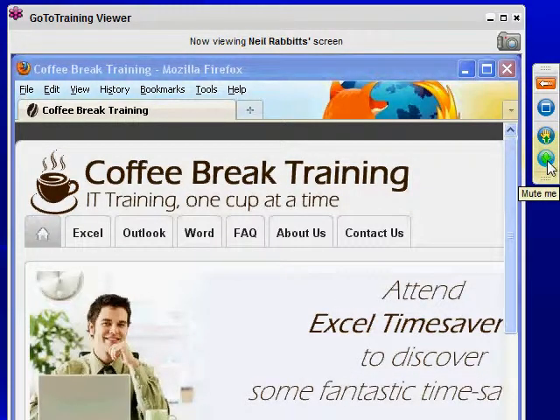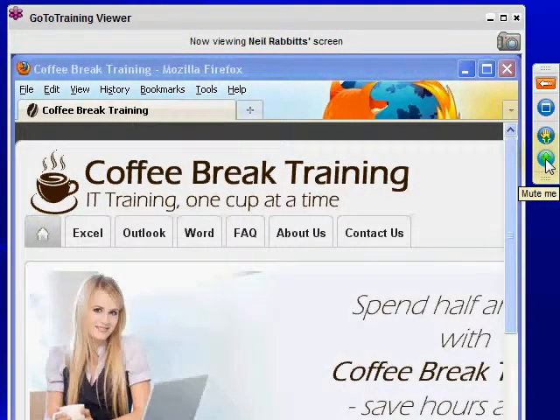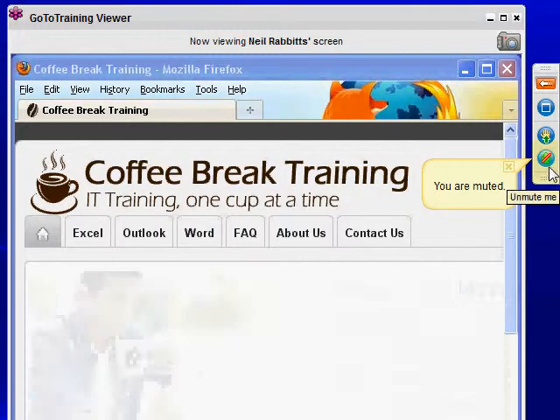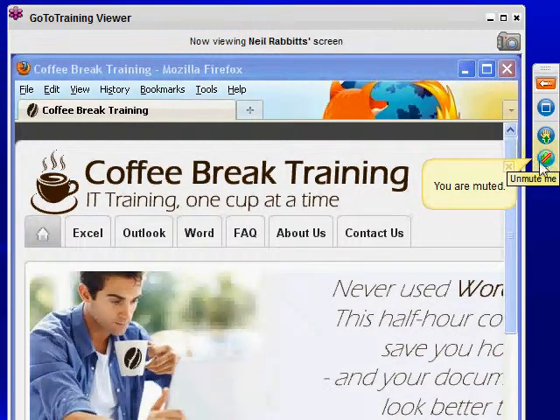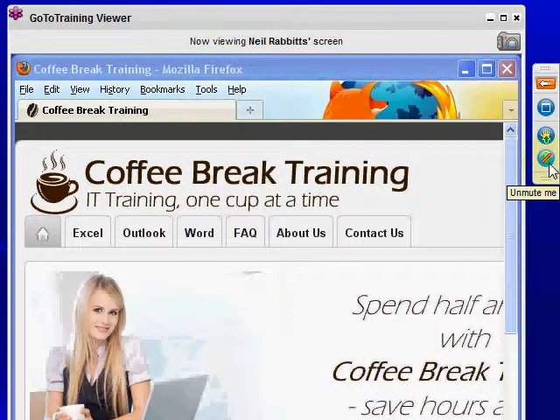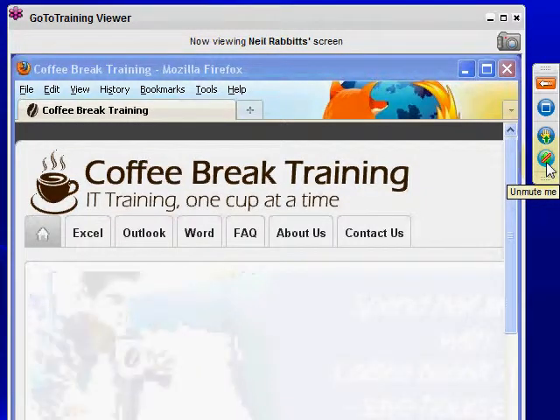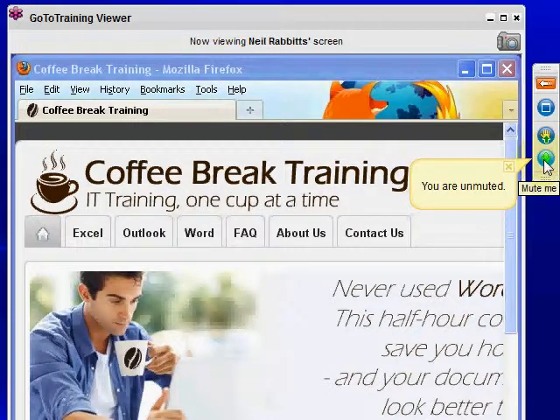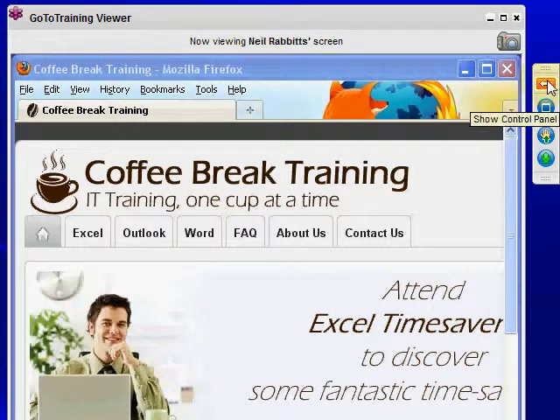And the last button is to do with your microphone. So if it's green like this, it means that you can be heard. If it's muted, and you can choose to mute yourself by clicking the button, then obviously anything you say can't be heard. Usually your microphone will be muted for quite a large portion of the course. There will be parts of the course that the instructor asks for verbal input, at which point keep an eye out and you'll find that you're unmuted. And as you can see, you get an instruction box that lets you know. So those are the three main controls.